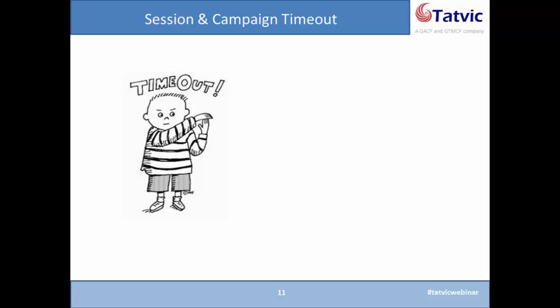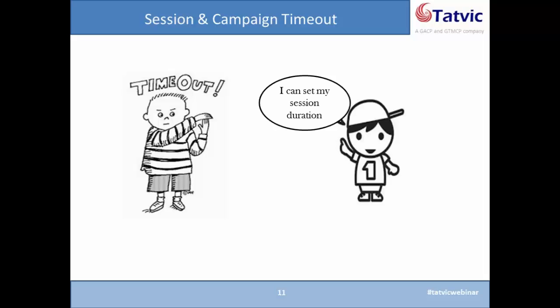But now, with Universal Analytics, you have the opportunity to modify the session and campaign timeout values within the admin interface instead of having to add any special codes to your website. So if you have a lot of content and expect users to take a long time engaging with that content, you can lengthen the session time using this Universal Analytics feature without any code implementation. So I think this is a great feature which is added to Universal Analytics.